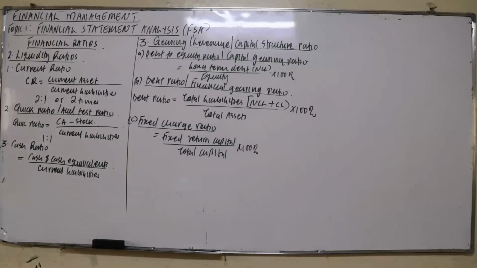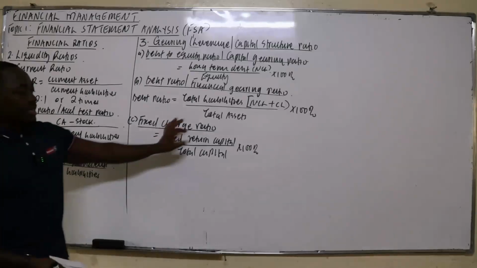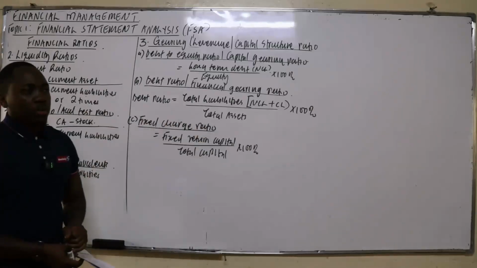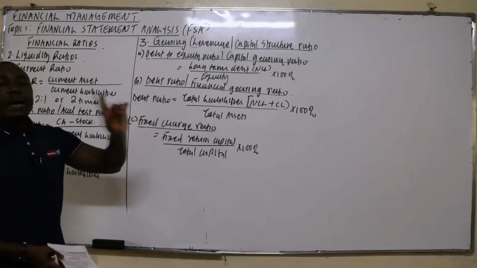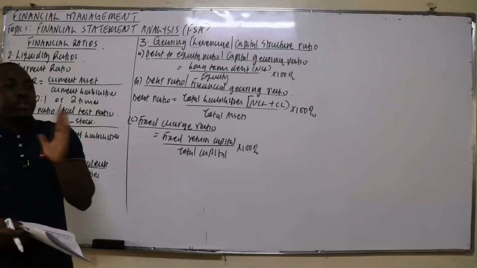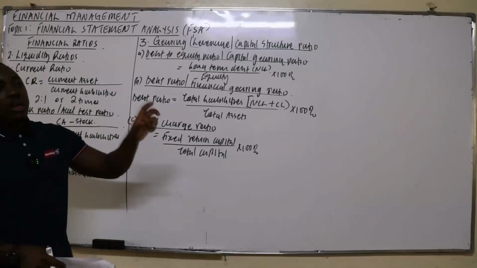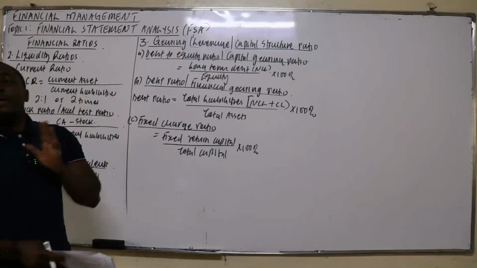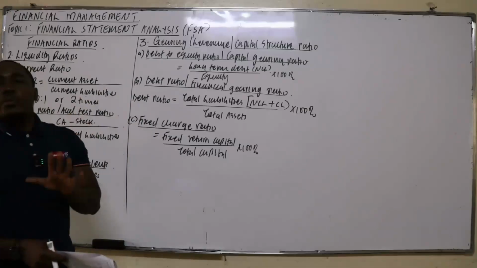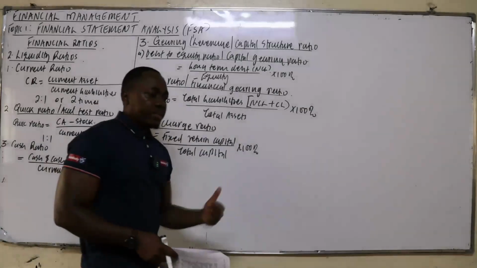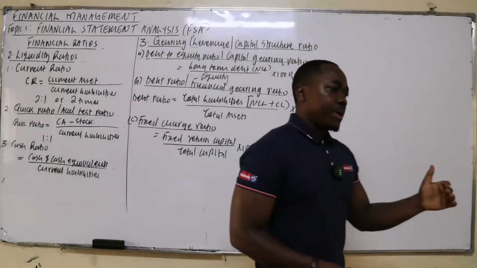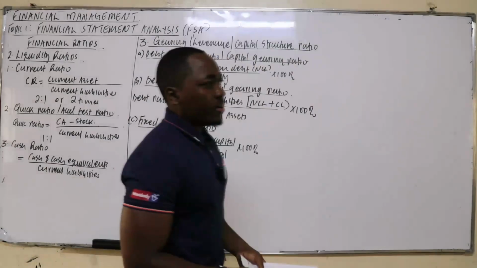Now, what do you mean by fixed return capital? Ordinary share capital does not qualify to be a fixed return capital because the dividend keeps on changing. But for preference share, it's always fixed. If it's a 10% preference share, you'll be receiving a dividend of 10%. Also, debentures always have a coupon rate attached to them. If you invest in a 10% debenture, you'll be receiving interest of 10% based on the nominal value.